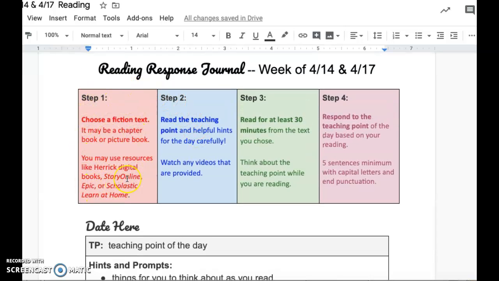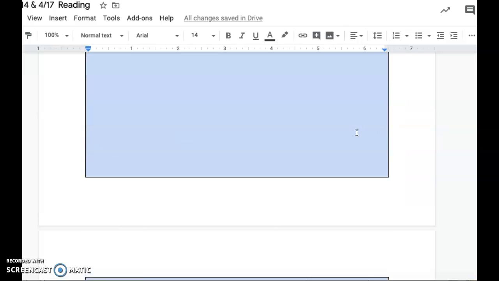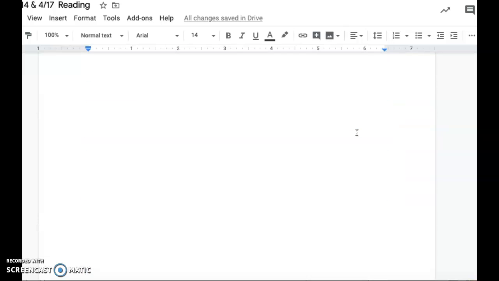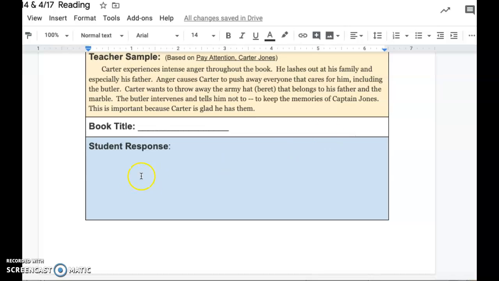For me, I'm going to still be reading my Shouting at the Rain, or you choose a different book if you're reading shorter books. You read the teaching point and prompts, you watch any videos, you read for 30 minutes, and then you respond, and you wait until Friday when all of this is filled out and you have your Friday response before you turn it in.